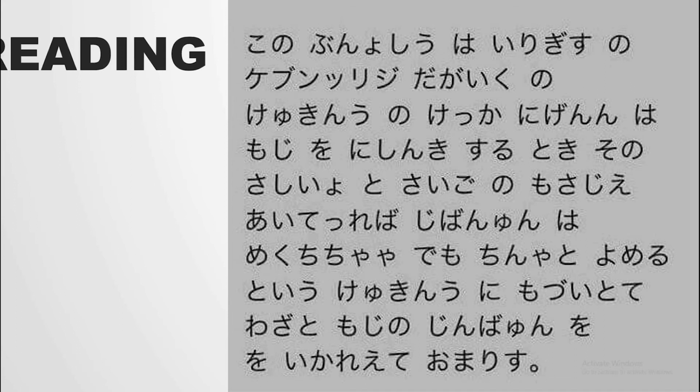And then it's really simple. Another thing about these is that, unlike audio, you can read at your own pace, so there are no missing words. You don't have to rewind to do things like that. So that's what's really beneficial about reading. And I've always heard that reading is the key to fluency, and I really need to get into reading a little bit more. There are still so many kanji that I have to learn, so I'm going to work on that as I'm going about reading. And so yeah, that's another thing.